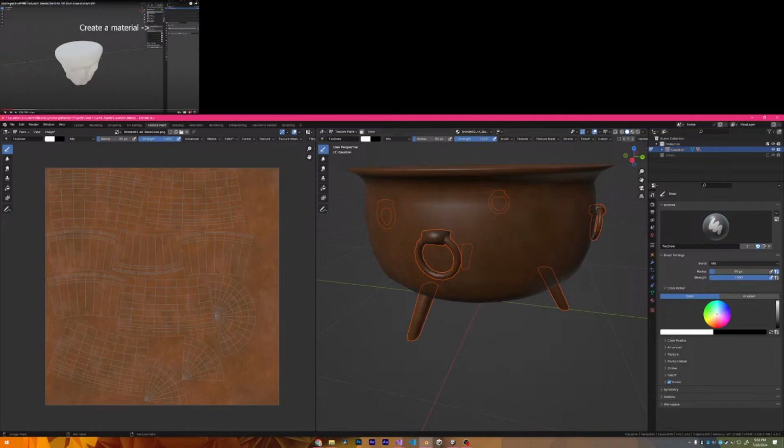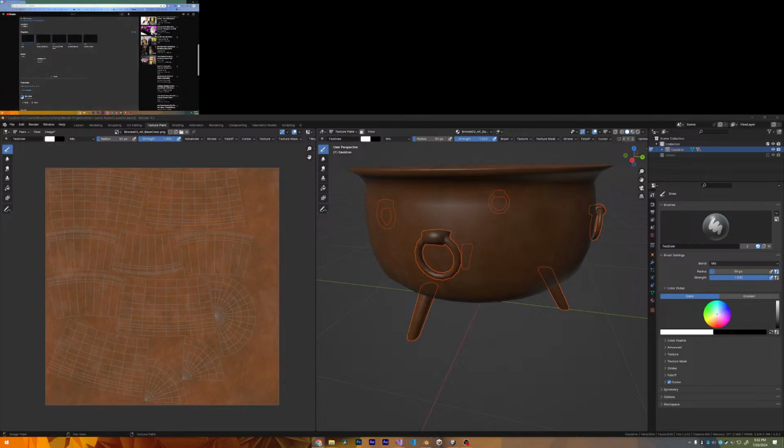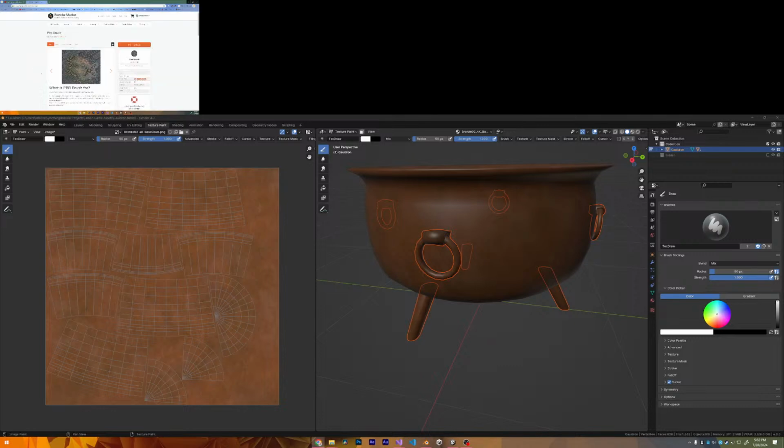PBR brush. I'm pretty sure he's got an extension. Good PBR brush here. It's $15. It's probably great, but I don't want to. Just guessed.